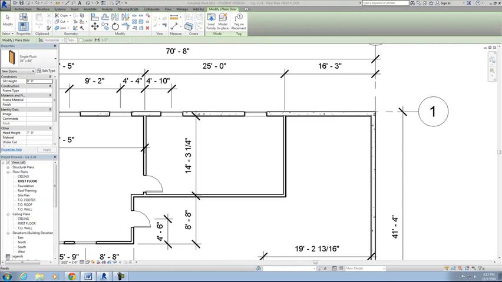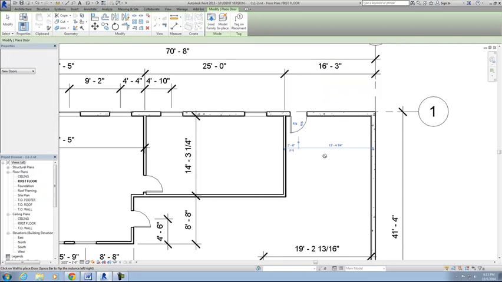So door C is 36 by 84. So we're set with the 36 by 84 size door. So now we'll click over here in this area, and according to our drawing in the lab manual, or in the book rather, it should swing in this direction. So that should do it for windows and doors on the north wall.